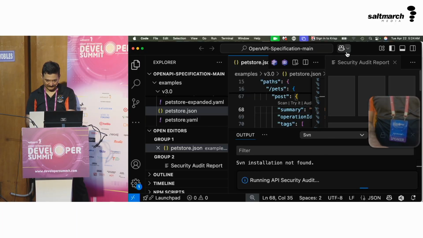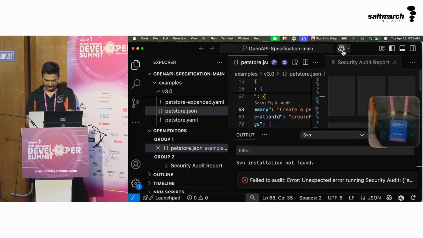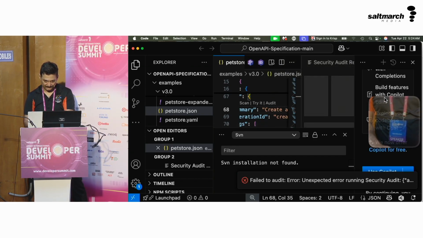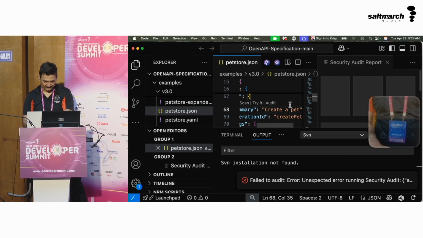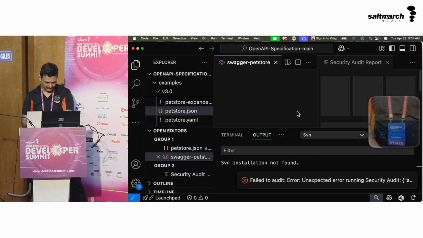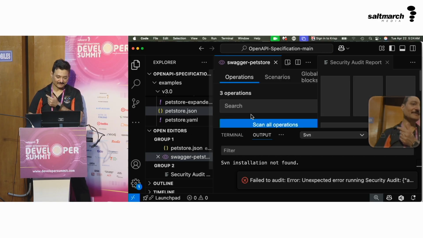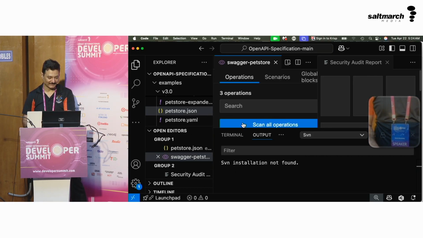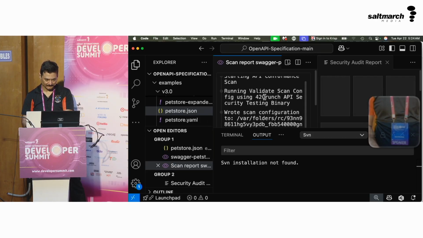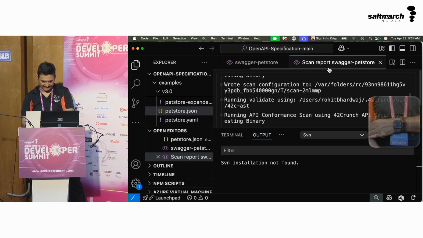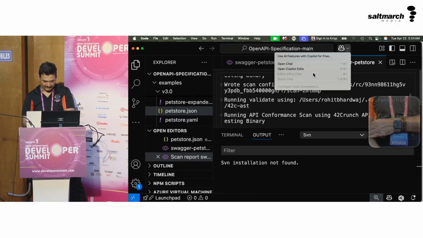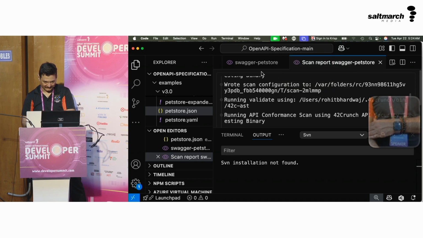So there is something called OpenAI audit, which you can run to generate the data for yourself. What does that mean? It means that for this set of data which is given to you, I'm able to generate the audit report for it at the end and be able to use it. So that's what I'm trying to do here.